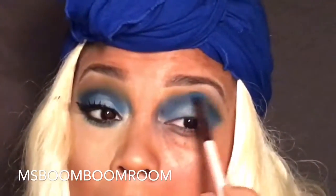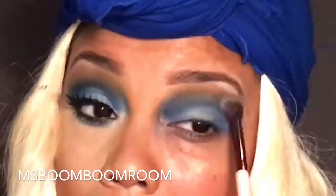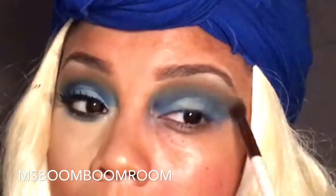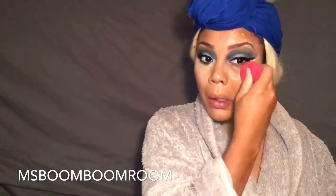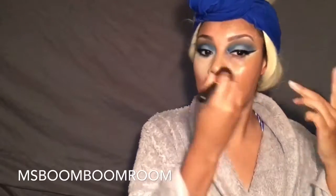The navy blue and light blue are actually from Morphe Brushes — I use this palette in a lot of my tutorials. I'm going back in with that transition color, that brown tone at the very top, trying to blend everything out nice and neatly. I'll be using the Infallible Pro Glow in the color Caramel Beige, using a beauty blender and patting that into my skin all over. I'll also be using the Temp2 shimmer bronzer to give myself a natural baked glow.